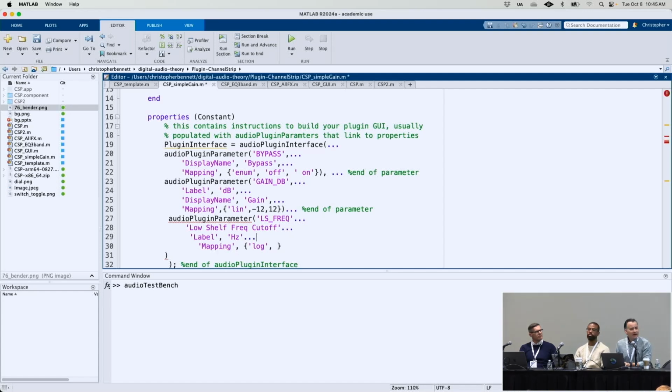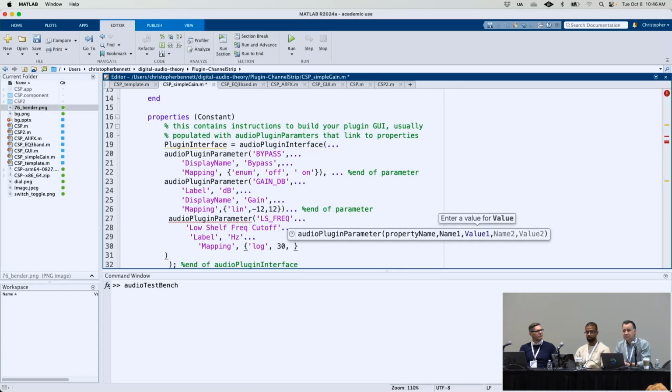You guys know about the three dots? That lets you continue a statement on another line. So I do that just for visual purposes. So when I'm looking, everything looks clean, even though I'm doing this fast and it's not clean. So what might be an appropriate start and end frequency for a low shelf? We might want to go as low as 20 or 30 hertz, maybe up to what? Yeah, a couple hundred, something like that. All right, so that's how we add a new parameter.